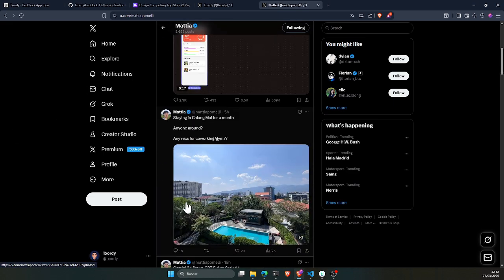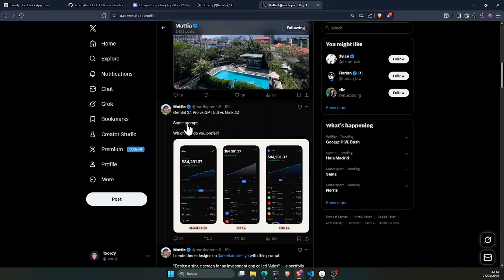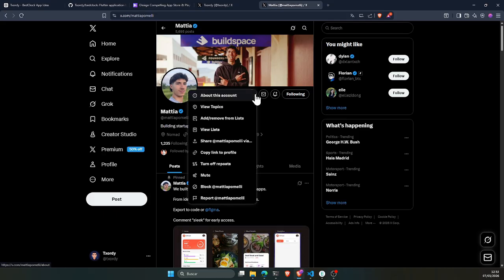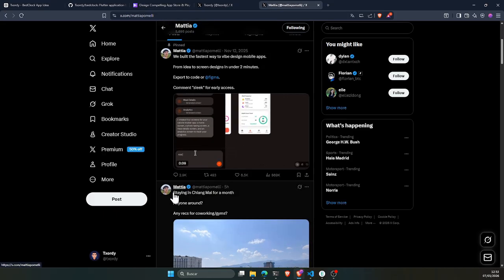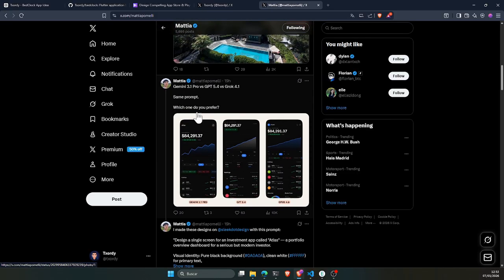In order to do so, I plan on just taking those prompts, because there are some posts from him. I don't know if there's any order here. No, I guess just the right order. So I'm going to take some of their posts, like here we can see Gemini 3.1 Pro versus the different AI models, the same prompt, which one do you prefer?